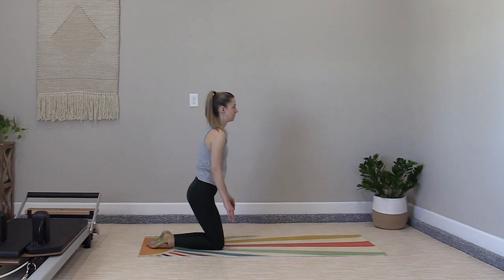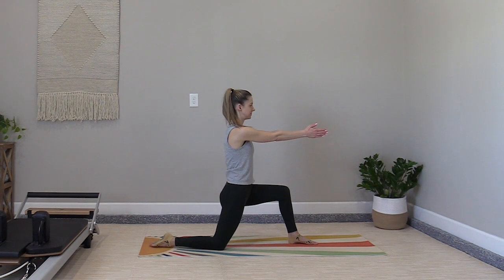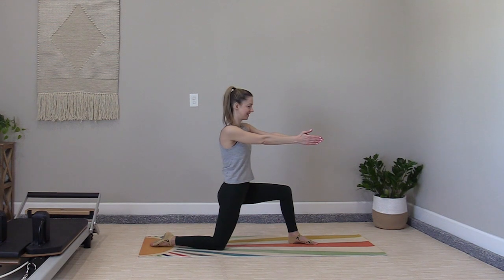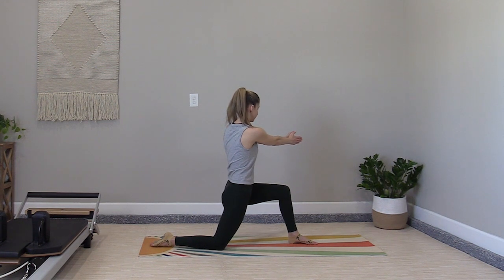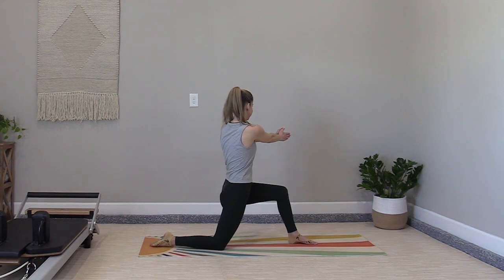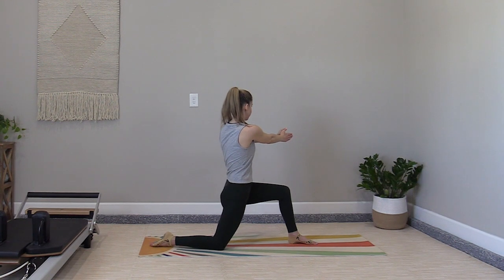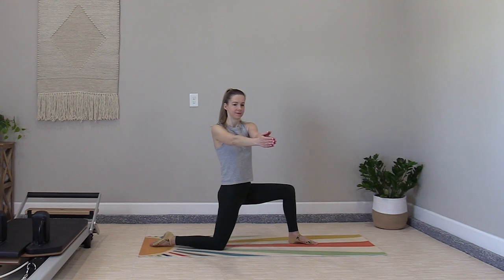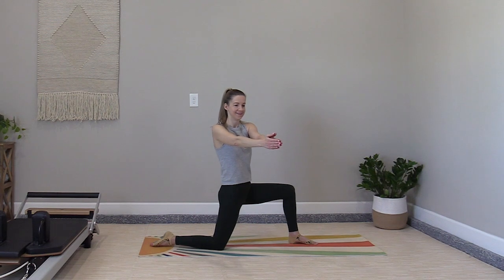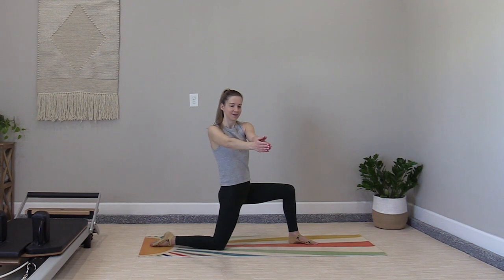Walk the hands back and pop up to the knees. Find a split kneel position — place your back foot in front, palms pressed together, straight arms. Rotate away from the front leg, then back towards the front leg. Your rotation away will be bigger — that's the open side of the body. Work through any sticky spots; notice if there's anywhere in this movement you start to lose balance. Slow it down at challenge points and work for consistent movement with your rotations.